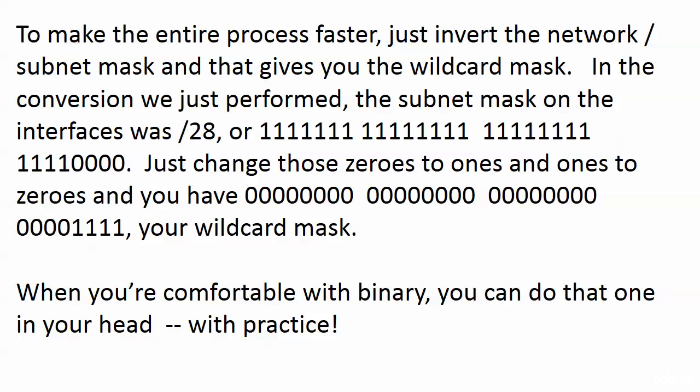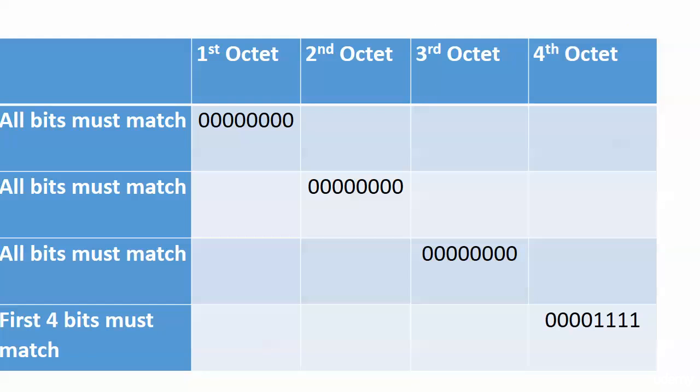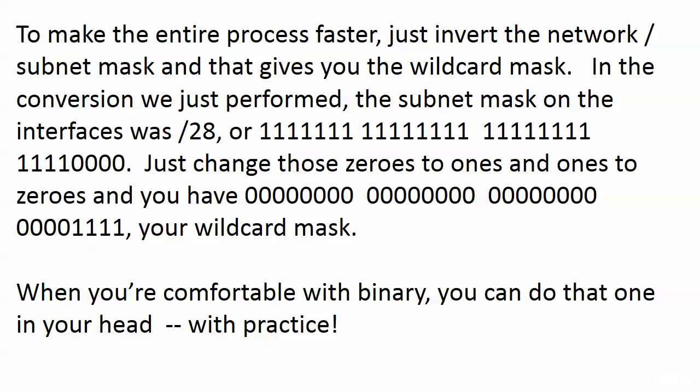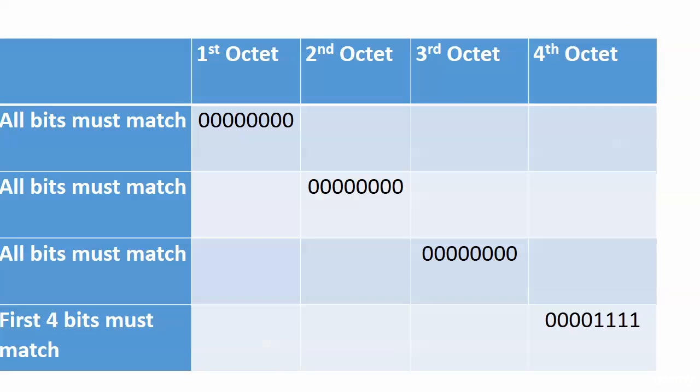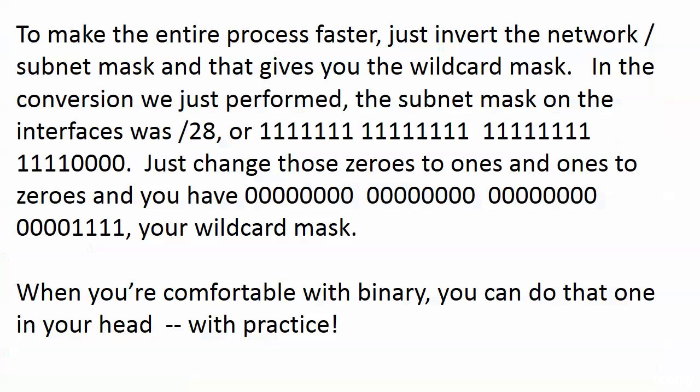So your wildcard mask here would be 0.0.0.15, because when you add up those 4 bits at the very end, that's the 8, the 4, the 2, and the 1. With plenty of practice, you'll know that by looking at it, then you know this wildcard mask would be 0.0.0.15. And again, I kind of got ahead a little bit there, making the entire process faster, because I don't want you to think that you're going to have to write this out on exam day for anything with a wildcard mask, because frankly, you're going to get so much practice at it, and you're going to be so good at it, it's going to be second nature to you.